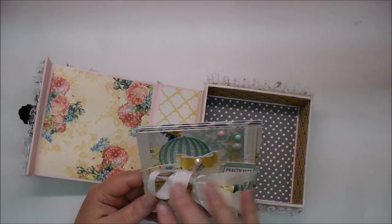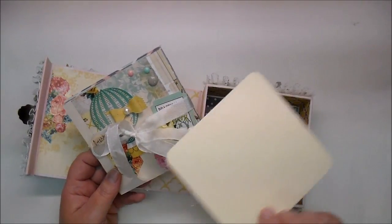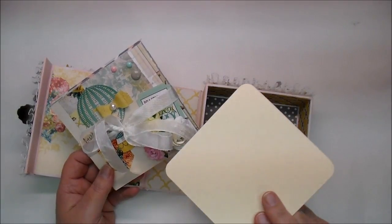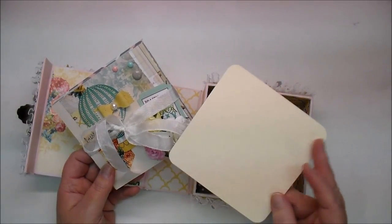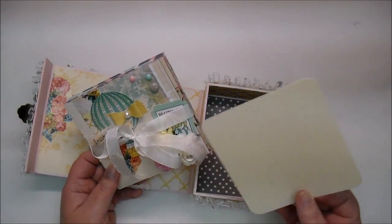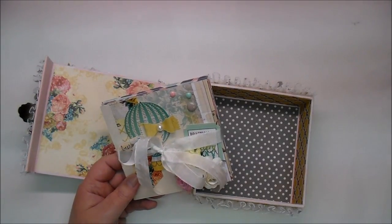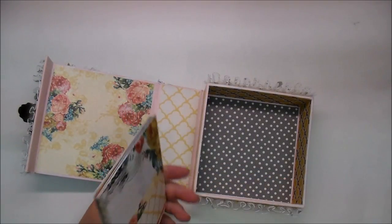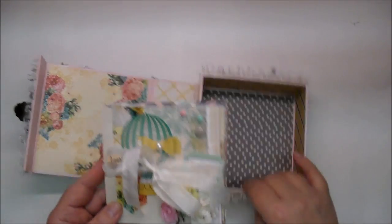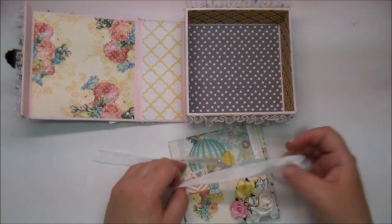This box comes with these cards here. So you could do either a set of note cards out of them, or maybe just quotes on them, or just decorate them for mixed media, or make an album out of it. I use this idea, and I cut some of the papers from the paper collection, and what I decided to do with this is the recipient can just add photos to all of these. So I have some seam binding holding all of them together. The first page will just stay as decoration, obviously.